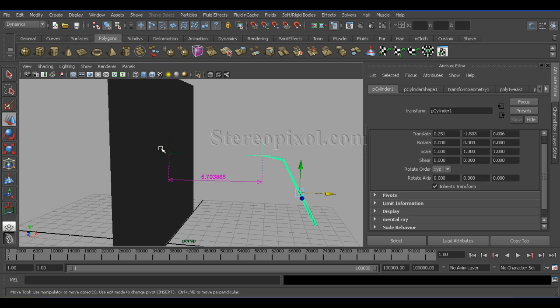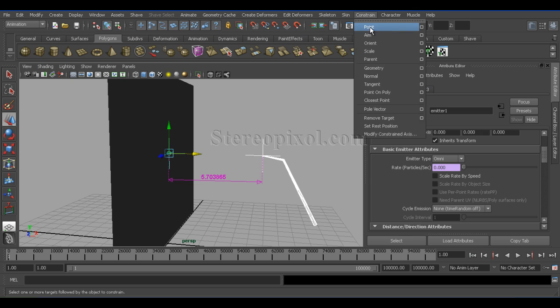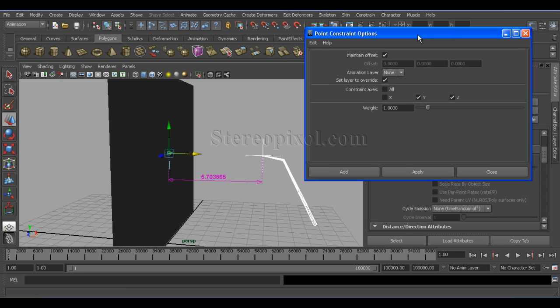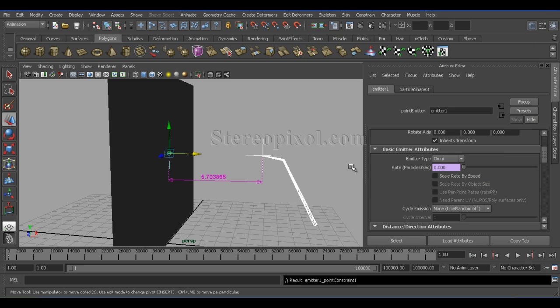First select the parent object, then select the emitter and move on to the animation menu, constraint, point constraint, and in this case you need to switch off all the constraint axes and switch on only y and z and say add.